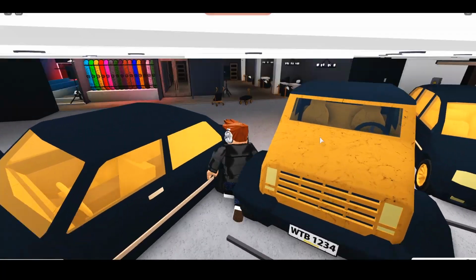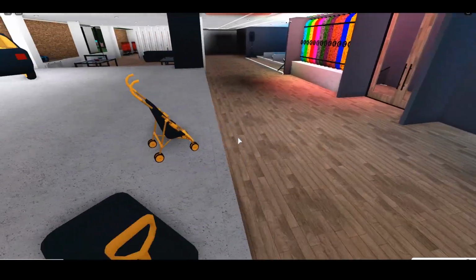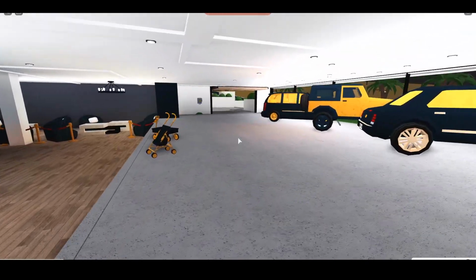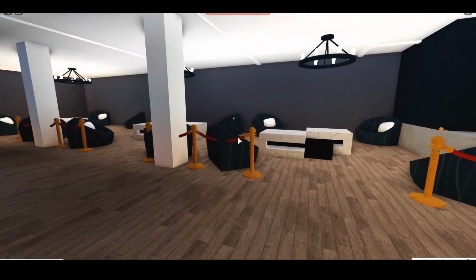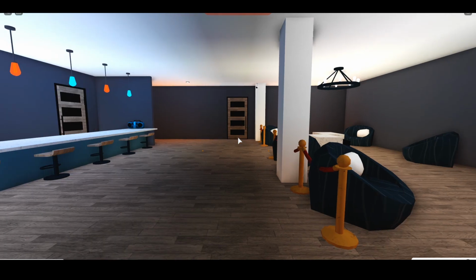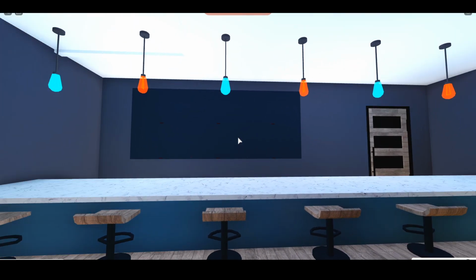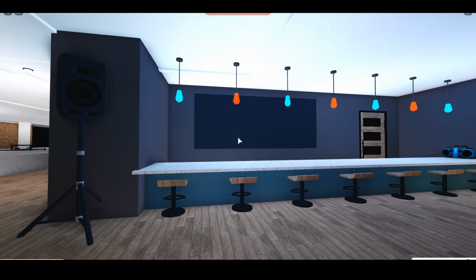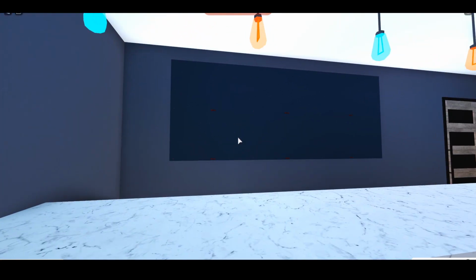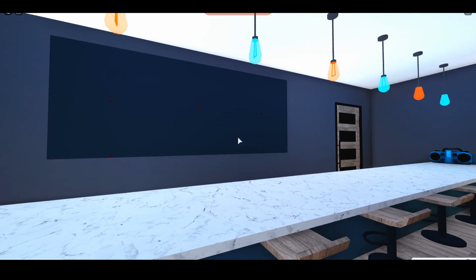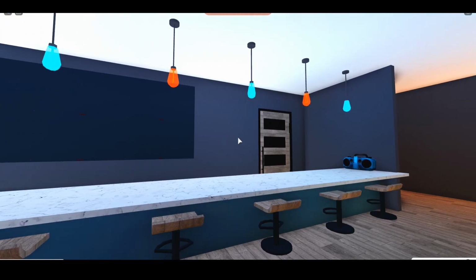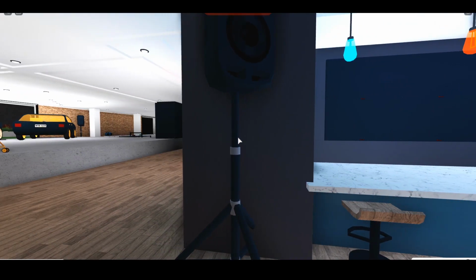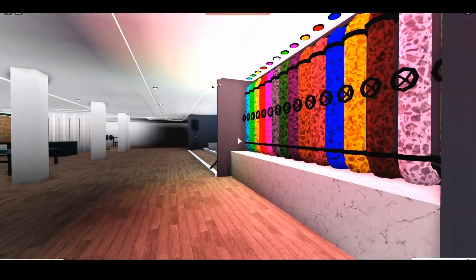It's insane. We've even got golden things from the new update. And this is insane. This house is everything. We've got multiple seats for you and all of your friends, so many. You've got a big TV here to watch multiple different things at the same time, or one thing at the same time on a massive screen. You could be watching the Super Bowl or something. I don't know. Nice bar in case you want to have a drink while you're watching TV as well. But this thing is insane.